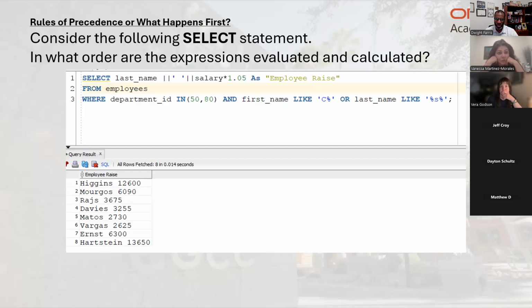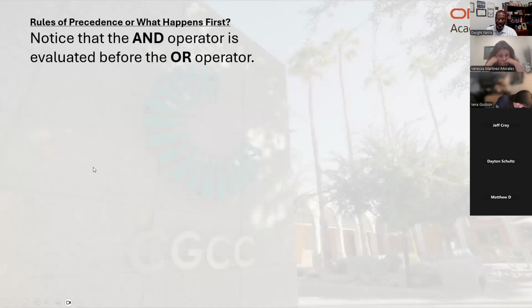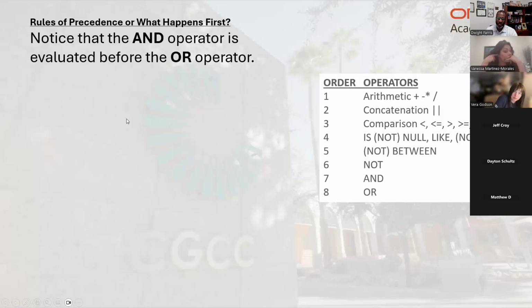So there has to be some rules embedded in here that help you understand which one. You're correct. Generally, you just want to separate it by parentheses and then there's no mistake. But there are rules of precedence as far as what happens first, and there are a few basic rules. So here we go. Notice that the and operator is evaluated before the or. It has nothing to do with its position. You think it's left or right, but it isn't. The and is always evaluated first.